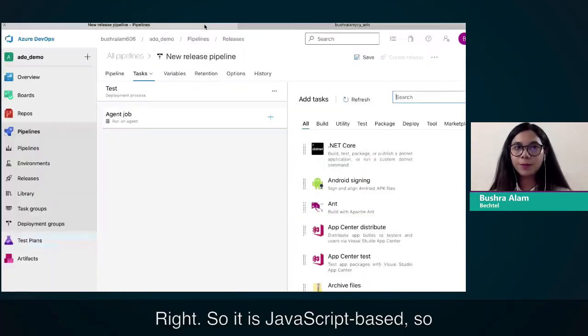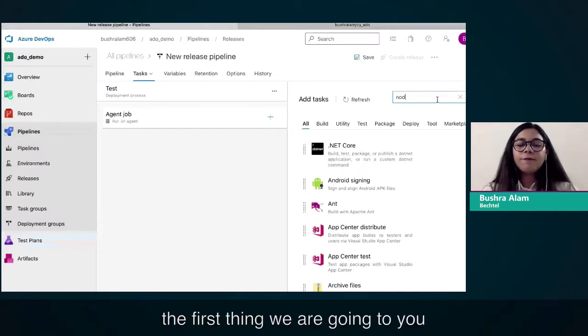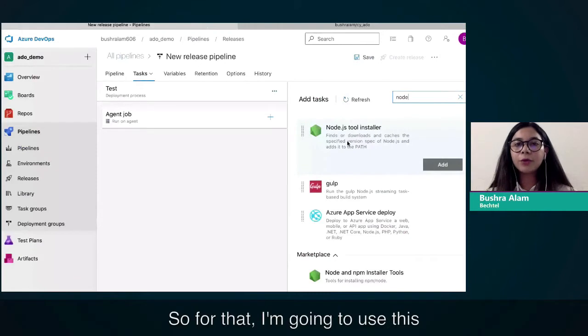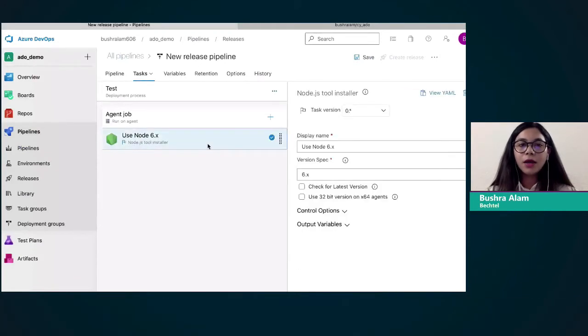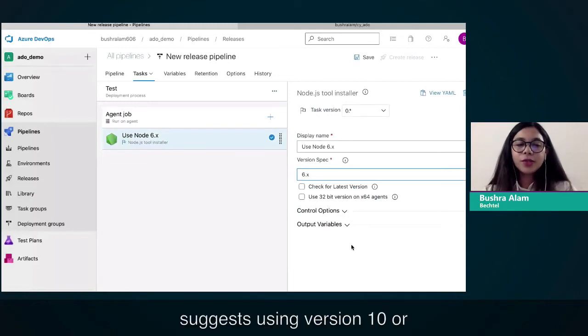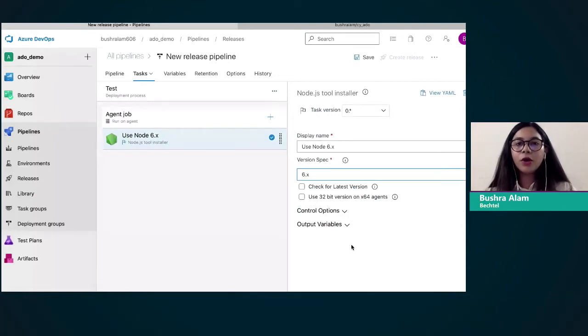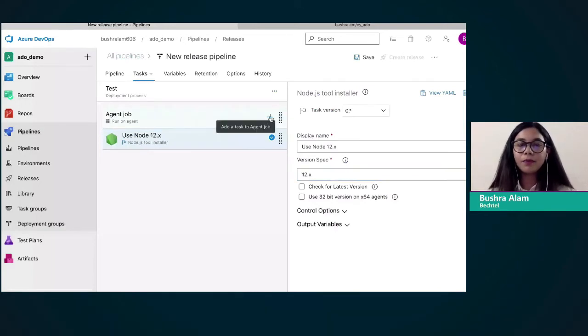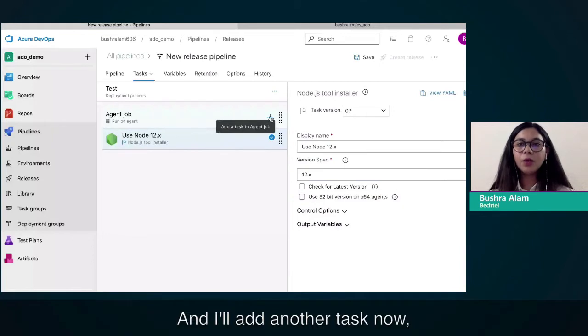So it is JavaScript based. So the first thing we are going to do is set the node version. For that, I'm going to use this task, and Cypress suggests using version 10 or greater, right? Node version 10 or greater. So we'll set it to 12, and I'll add another task now.